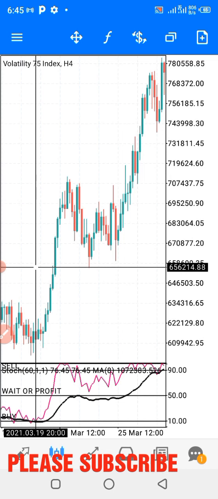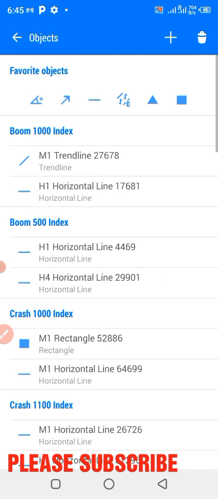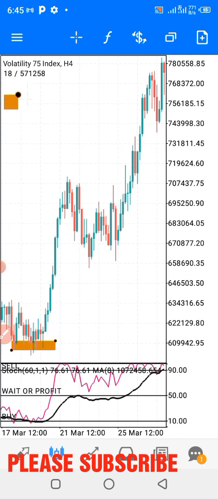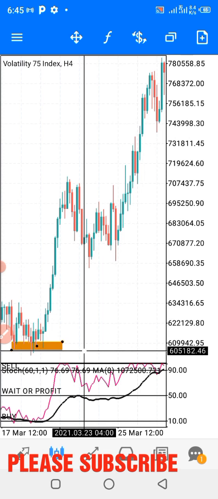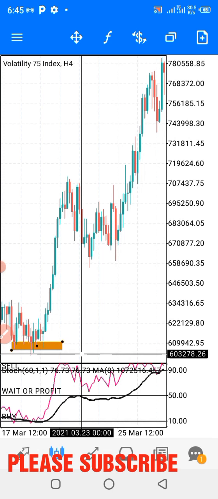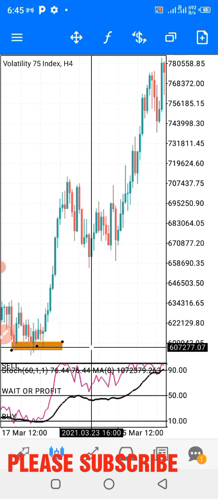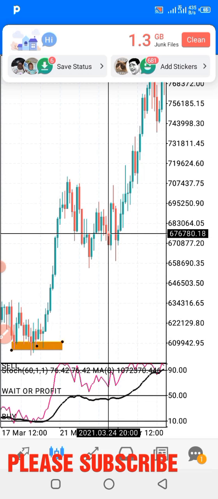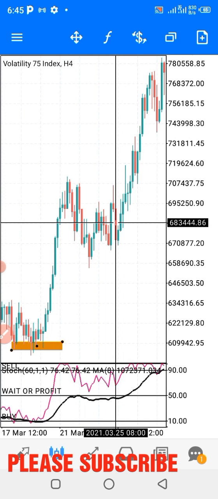So it's here. Now, if you look here, let me draw a zone so that you understand what I'm saying. Okay, so this is a zone. The zone I draw contains a lot of wicks. So the secret here is you place a buy order. When you see the wick forming, place a buy order at the wick. Let me show you what a wick is. Let me use this candle as an example, this red candle.